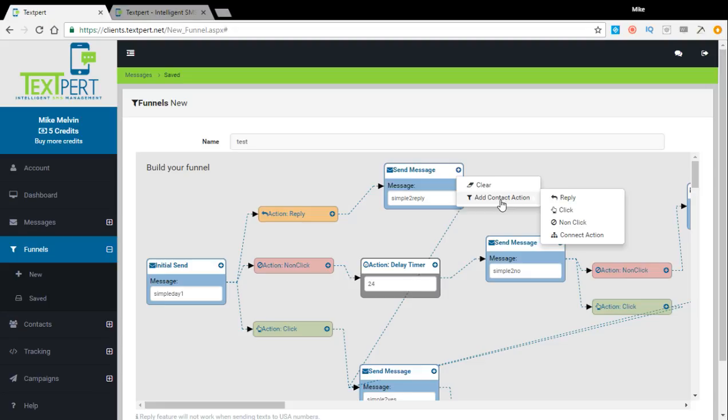Obviously, you must have an end goal in mind, whether it's to register, to subscribe, to buy something. But you can follow them up as much as you like on that. Then, using our tracking system, if they have purchased or registered or bought, you can export those contacts into a different funnel system. So you don't have to use the same funnel all the time. You can set them up in a new funnel.